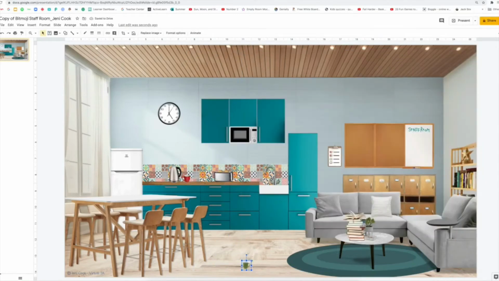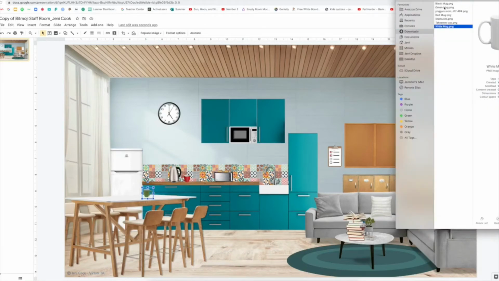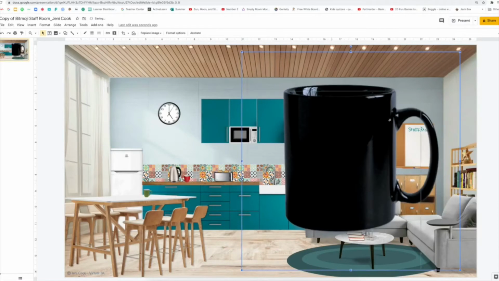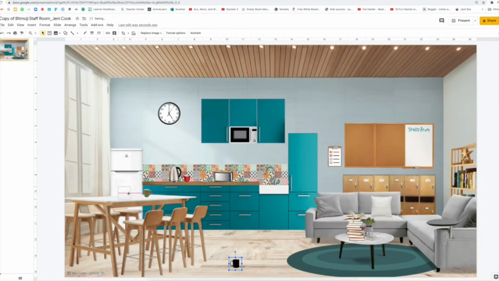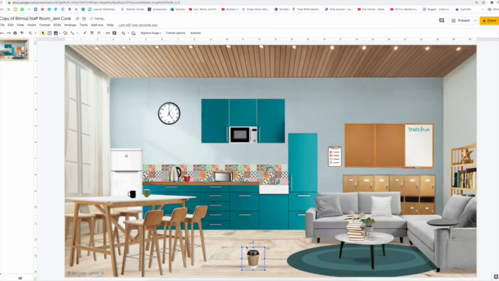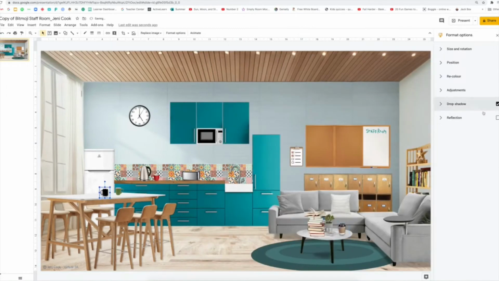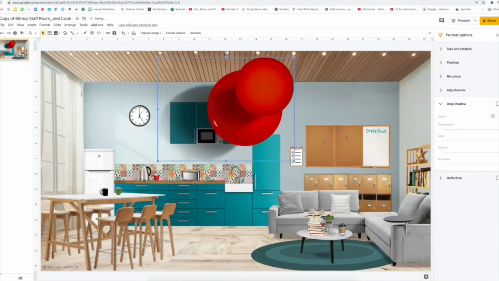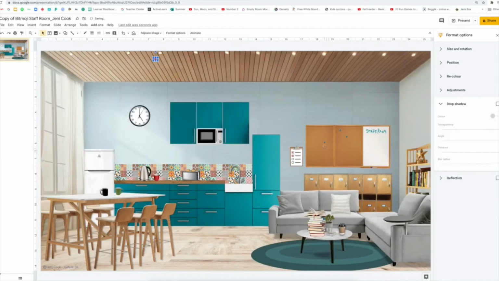I've made this go a little bit faster now so that you don't have to watch me doing each and everything, but you'll get the idea. If you drag each thing in and just resize it and place it wherever you like. Adding a drop shadow is one of my favourite things to make things pop out, look three-dimensional. Disposable coffee cup there. Some pins on the pin board. Giant pin, there we go, that's better. There we go, dot those about.